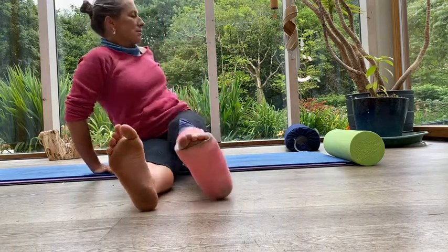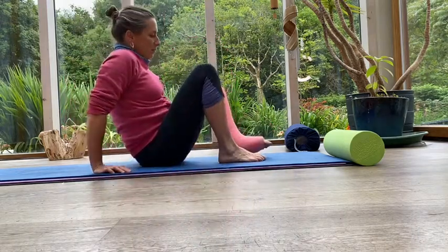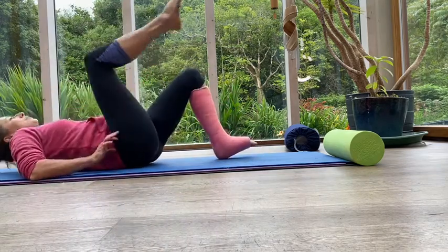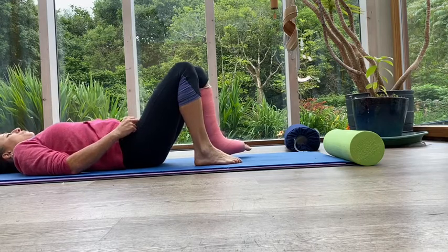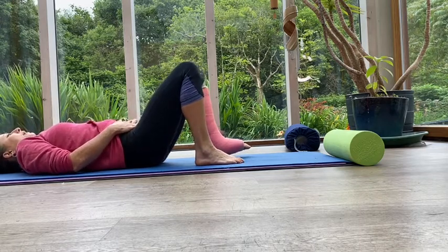So bend your knees and bring your feet to stand. Feet are hip distance apart and they're flat on the floor. Your hands are either resting on the floor beside you or they're resting on your belly.